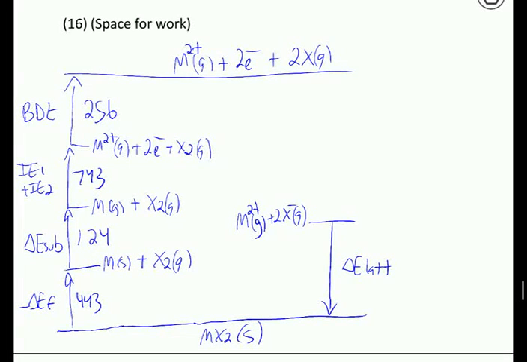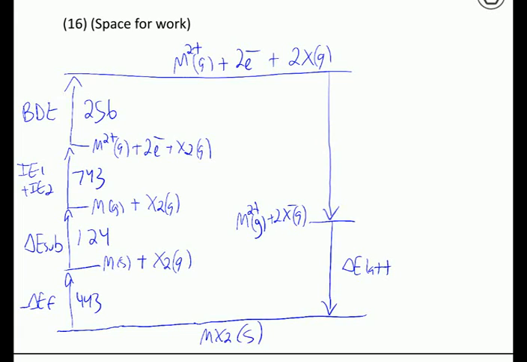And then finally, the last step, we have 2 electrons, 2 gas phase atoms, and we're going to combine those to make our 2 X- anions. So we just draw an arrow down to this step here, which is just taking, again, the electrons and adding them to X, and that's referred to as electron affinity. Electron affinity is the process of adding electrons to a nonmetal, or to any atom, really. But in this case, it only applies for the nonmetal.